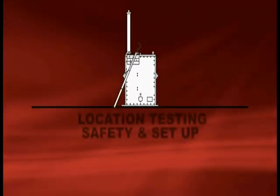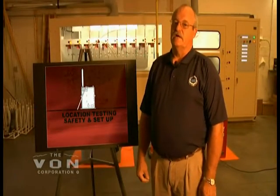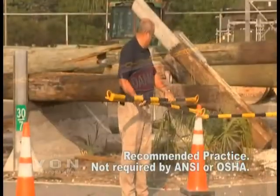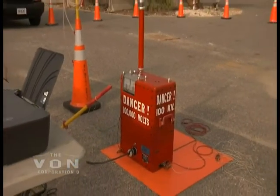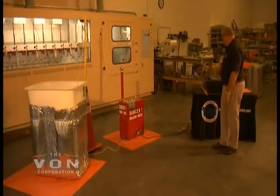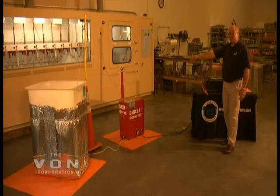When we arrive at the customer's location and they designate our test area, we barricade off the area using road combs and bright yellow chains. This is to help keep people from walking in while we're testing and accidentally coming in contact with something that may be energized. We set this up around us and also visually guard against people coming into the test area. If someone does come in, we just shut the machine off and start the test over. Always ensure that your control unit is at least 18 inches away from your high voltage box.